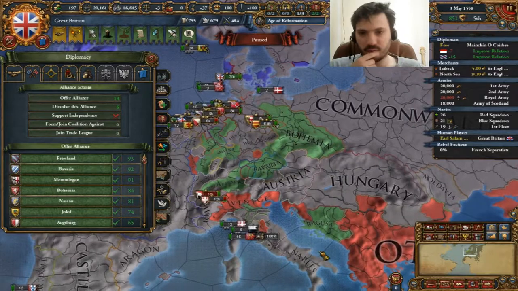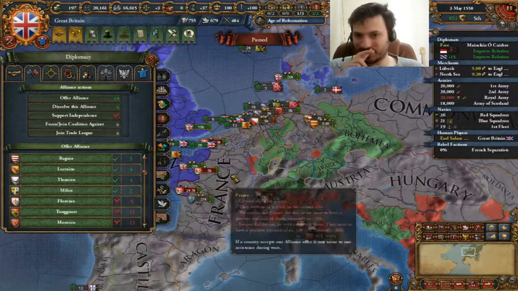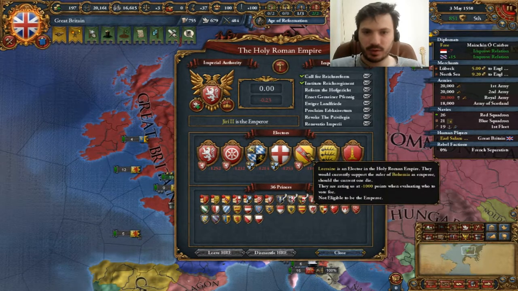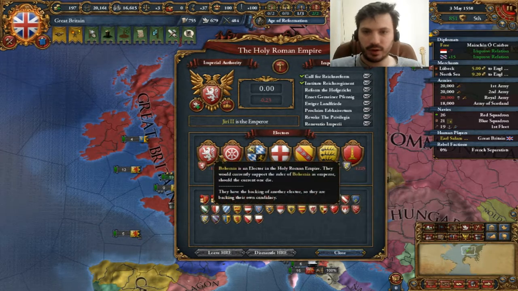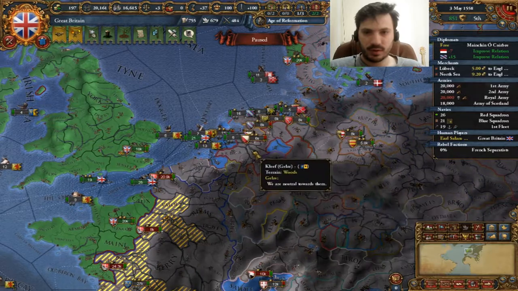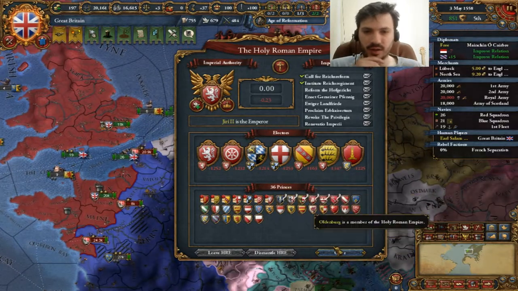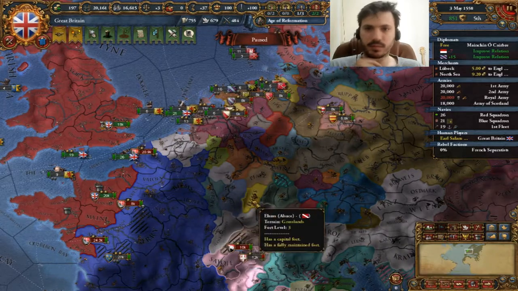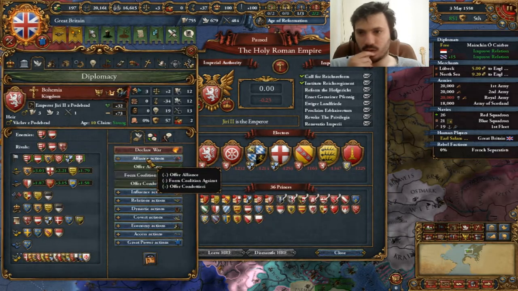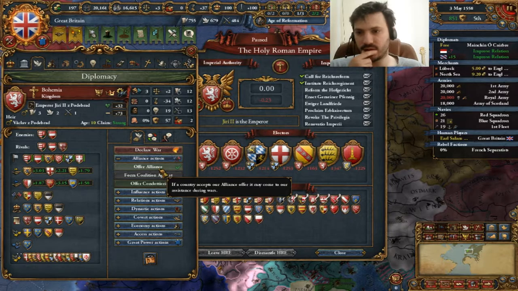So a lot of people want to be my allies. Bohemia is interesting. But I want to become emperor at some point, so... Lorraine. I think a lot of the electors died, while Saxony died. Oh wow. While Saxony was emperor, a lot of stuff happened, and the empire is probably smaller. Yeah, 36 princes. I remember it being 39 at some point. Okay. Well, Bohemia is an elector. It's almost always going to be voting for himself, isn't he?